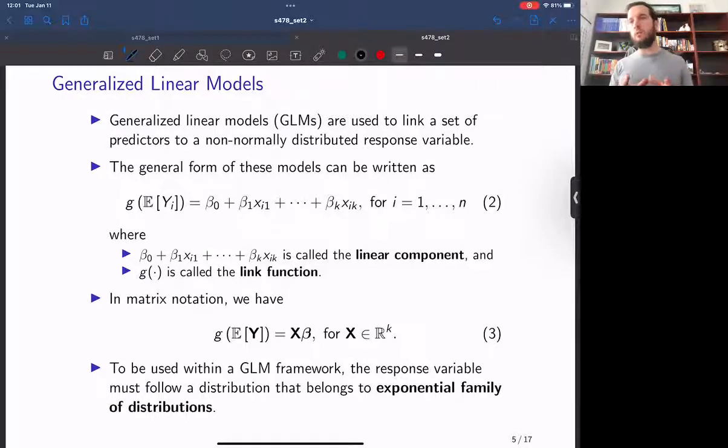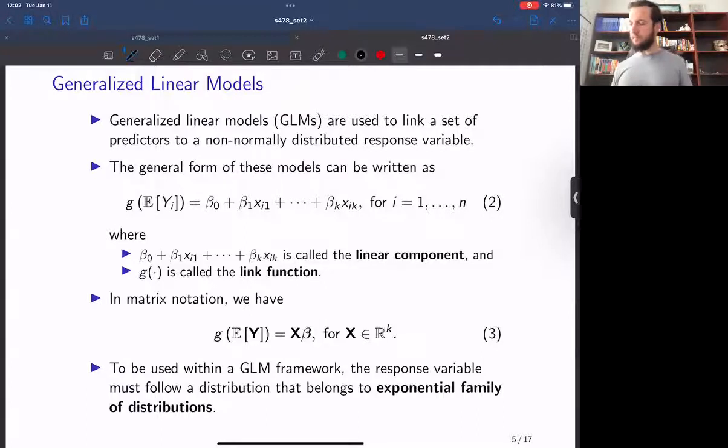But right now, what we're trying to do is just build the foundation. So we want to understand how these different distributions are related to one another. And we want to then understand how we can assess the fit of our model and then fit those different types of models going forward.